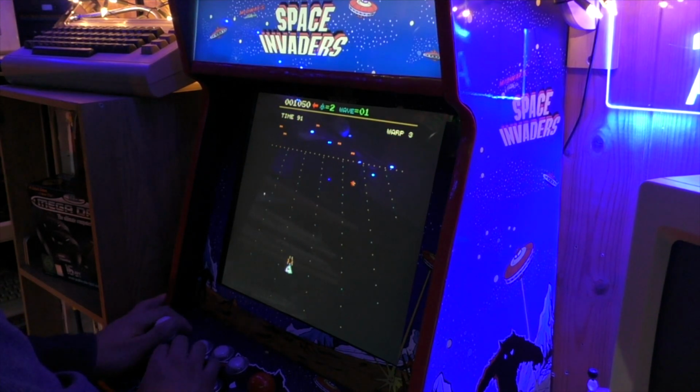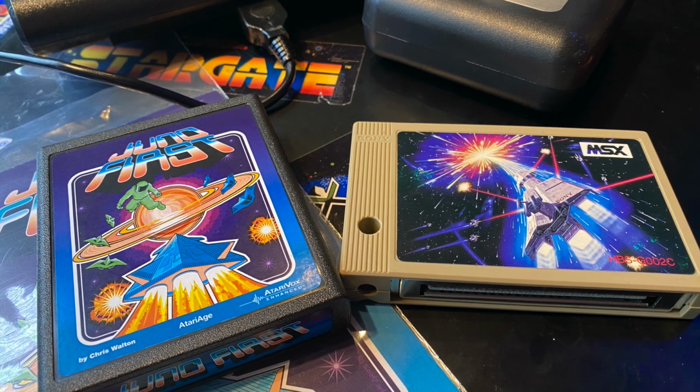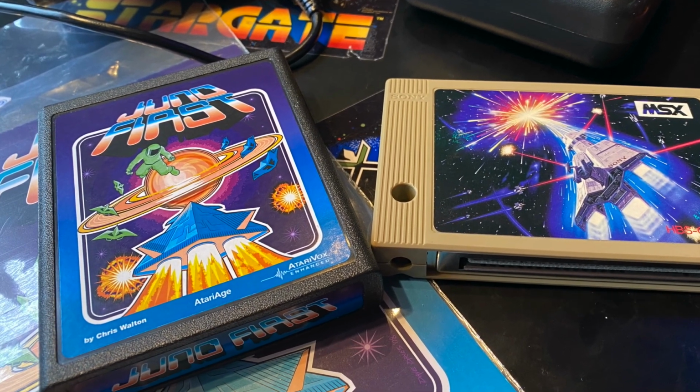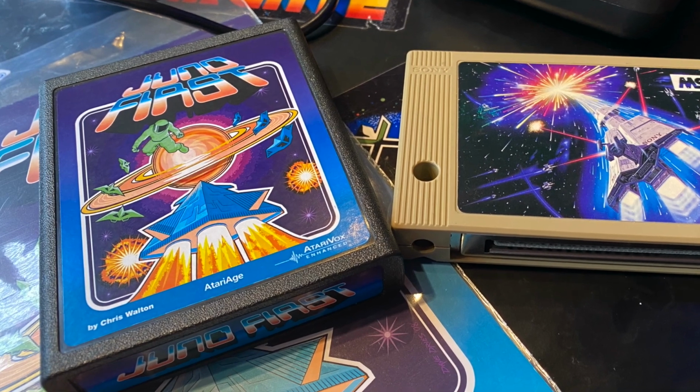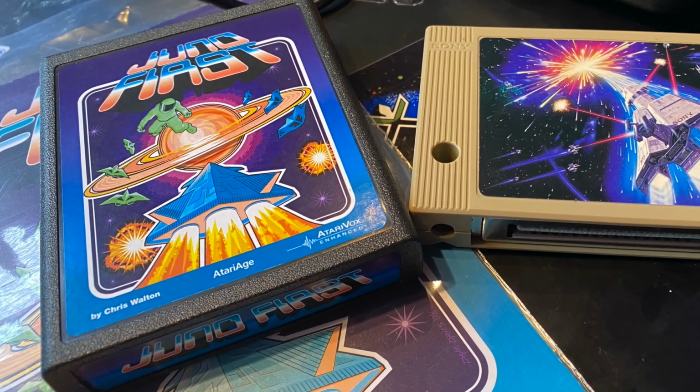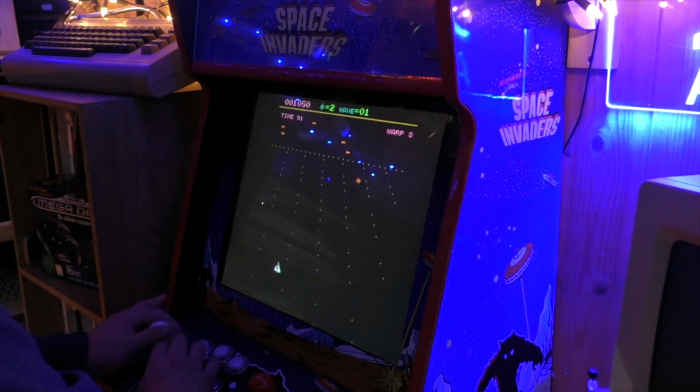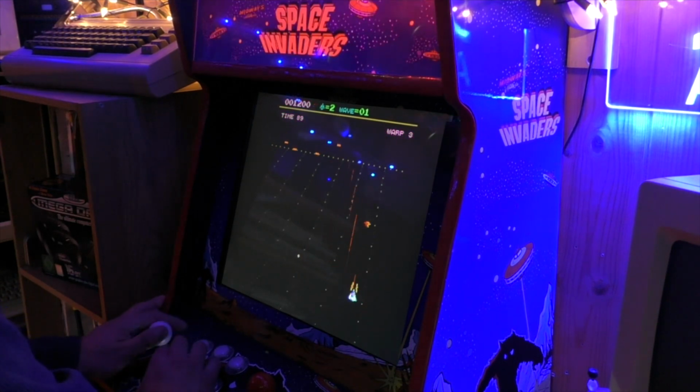In the past month, I've taken delivery of two different versions of this game. One for the great MSX 8-bit computer platform, and the other, a 2018 homebrew version for the Atari 2600. So here, for your viewing pleasure, here's a look at three different versions of the great Konami space shooter, Juno First.